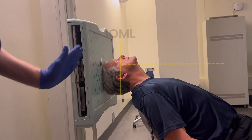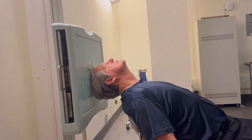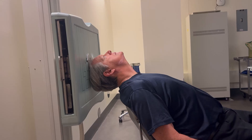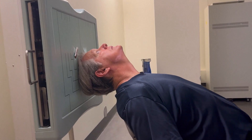We want the IOML coming out of the floor, but it's a lot easier if you just think: I need to line up the chin and the forehead. You're going to see some light on the sides. It's okay to clip the soft tissue of the nose. Your centering is, I believe, three-quarters of an inch above the EAM.